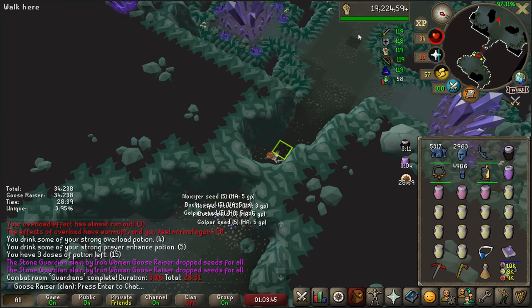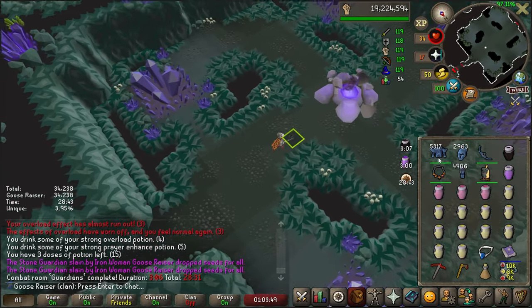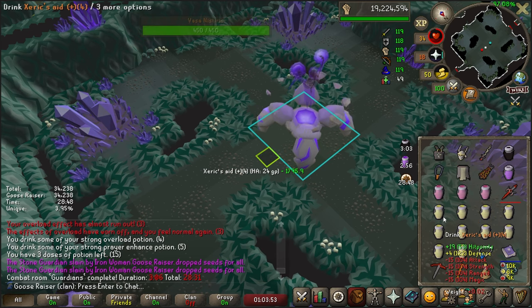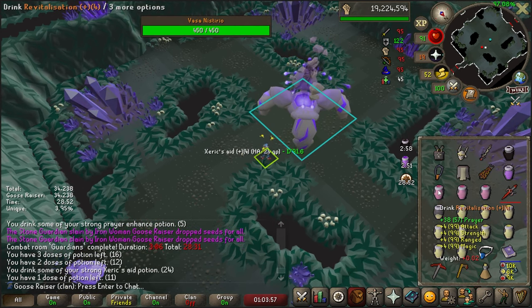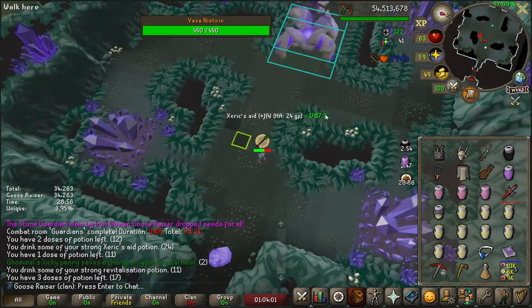I'll just equip my fang. I need to drop potion, so I'll do that running in and then quickly switch to my range gear. As soon as you get teleported, you can start eating. So I'm going to eat 3 lots of this. Restore, just focus on eating, run back, attack boss.